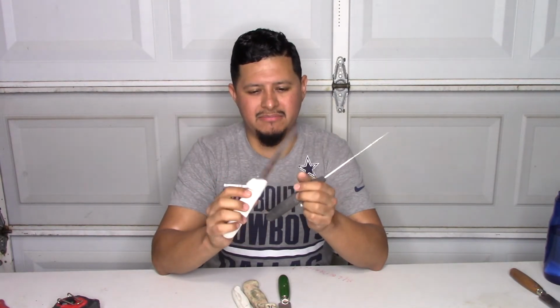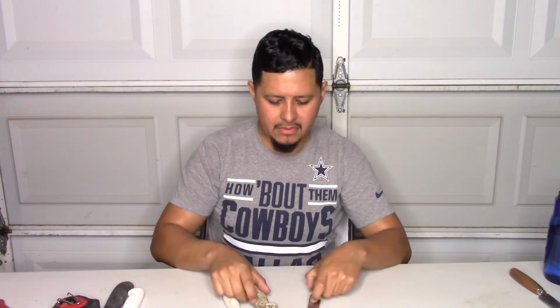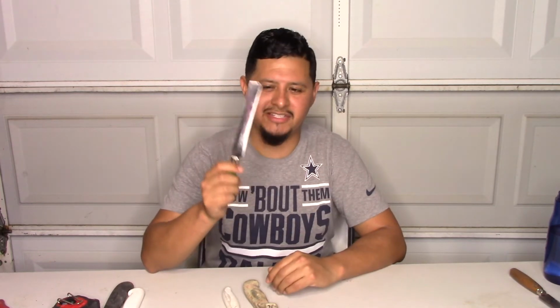For the file knife, this runs you about $20 to $25. A little bit expensive, but I think it's worth it. They last a really long time. This is the Armaflex knife. We use this one for Armaflex. It's also a file knife that you sharpen. If you work in this field, you know that almost every time you make a long cut with the Armaflex, you're gonna have to refile it, and they go quickly.